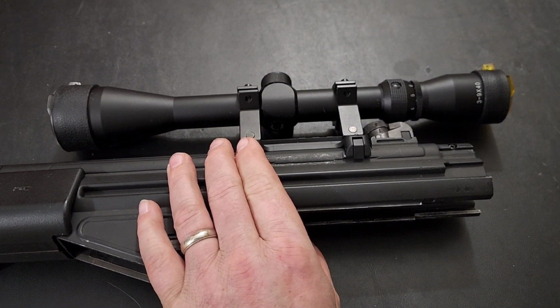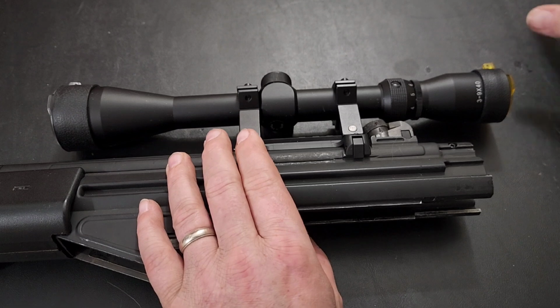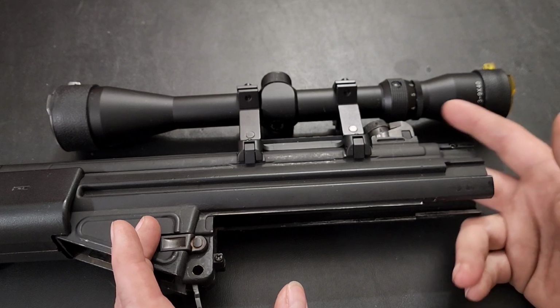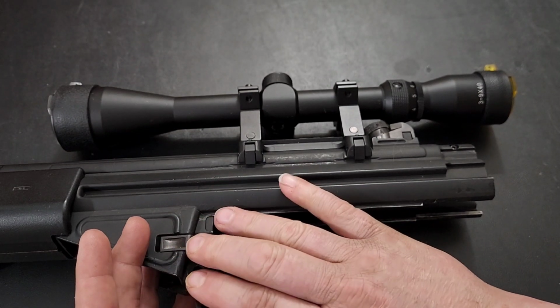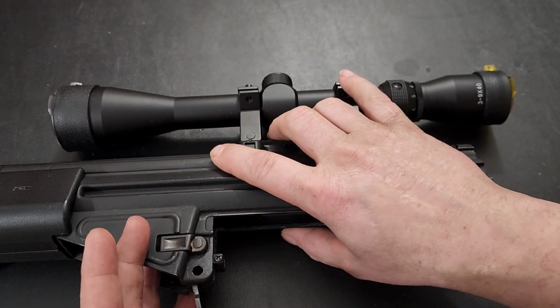This whole thing, gearbox, motor grip, none of that stuff has to be removed or disassembled from the lower receiver. Basically just your rear body pins, pull off the stock, take out that little plastic piece screwed into the back of the gearbox, and then take the one pin out that goes through the front to hold the upper and the lower receivers together.